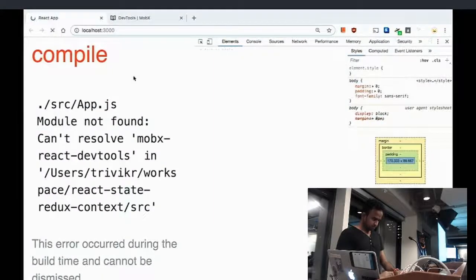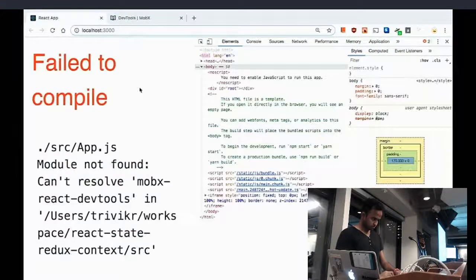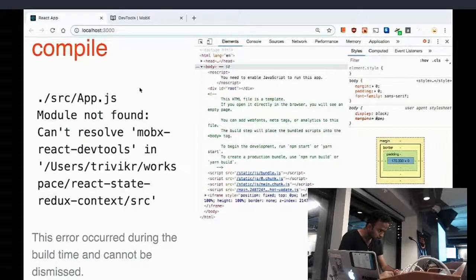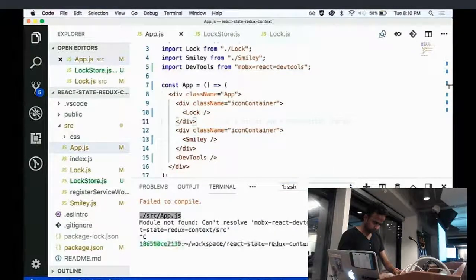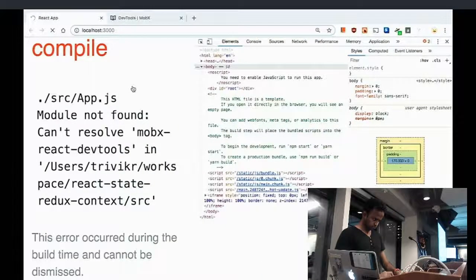I'll just reload this, and okay, let's just restart again and see if that fixes the issue.